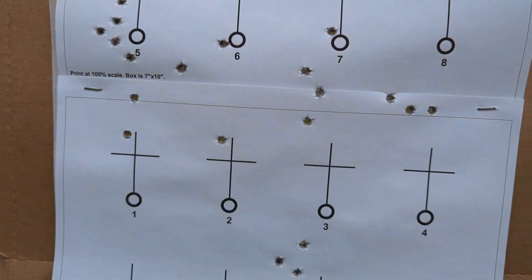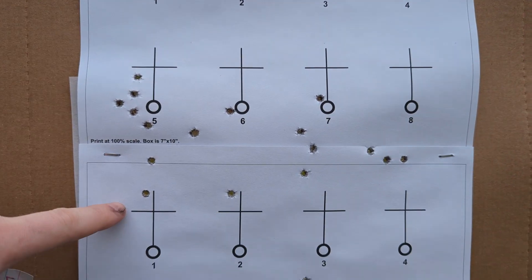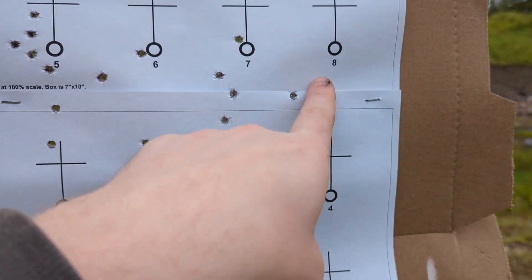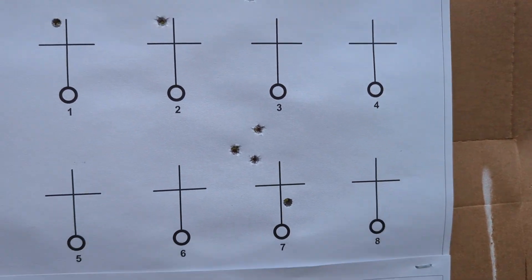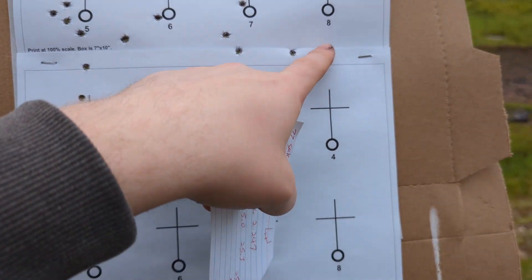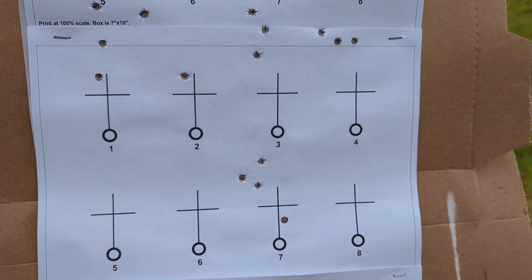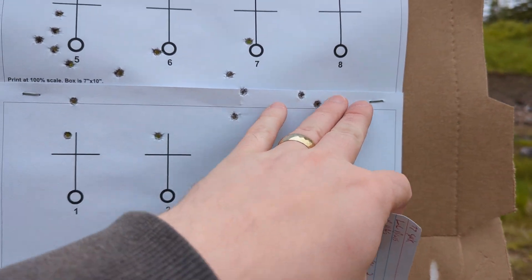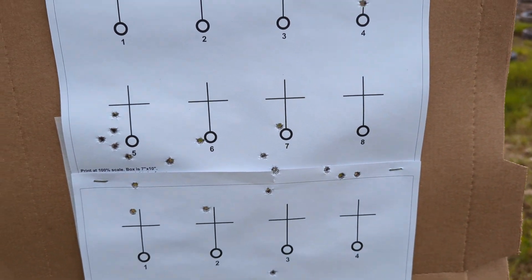The Speer TMJs did not do very well at all. We have vertical stringing — 1, 2, 3, 4 shots, pretty grotesque. The only acceptable group I got with this load development is this 3-shot group — I do like how it's staying on a similar plane. But the final charge has things definitely dipping down with one flier. I'm almost wondering if going in between the two — maybe 25.4 or 25.5 grains — might even things out. But honestly, I still wouldn't trust that. And if this 3-shot group was a 4-shot group, who knows where that extra shot would have gone — it just looks good because there are fewer shots on paper. That's part of why sample size is important.